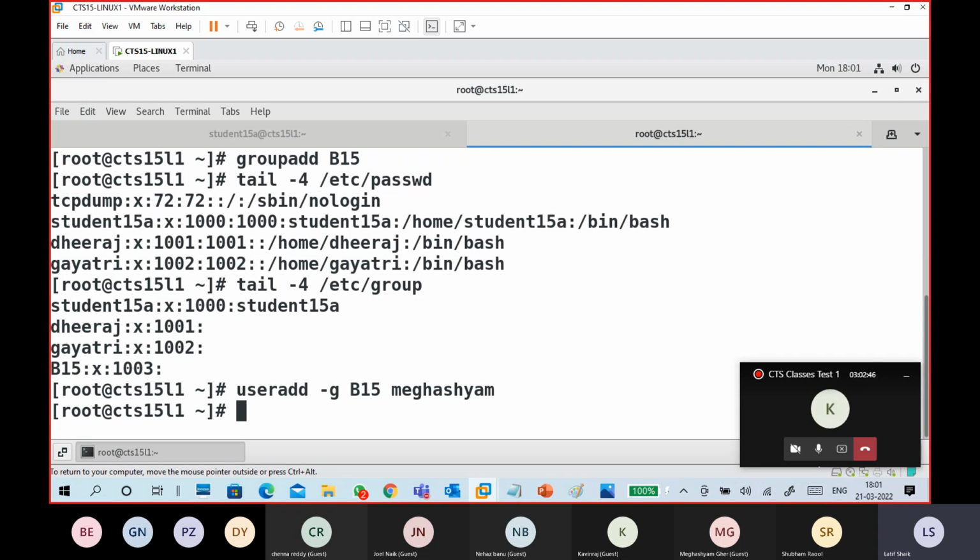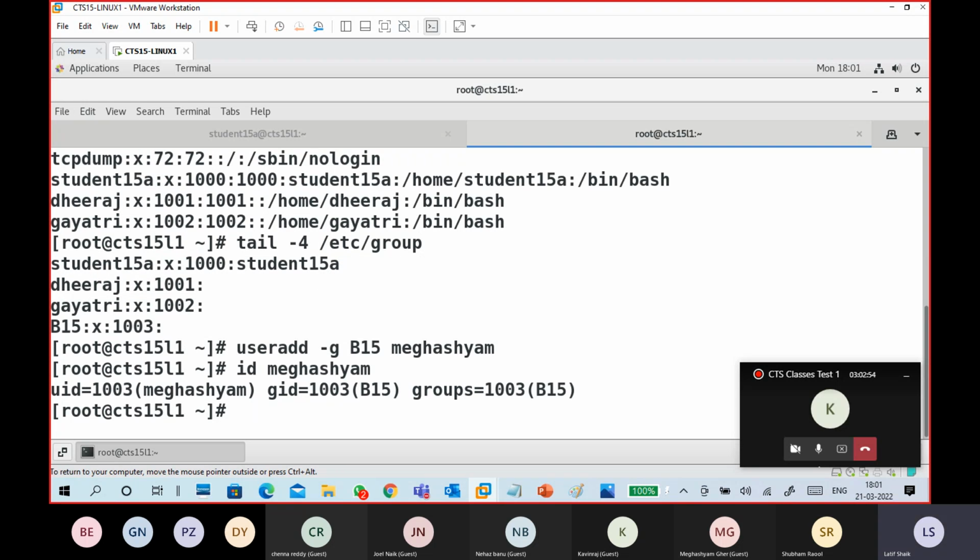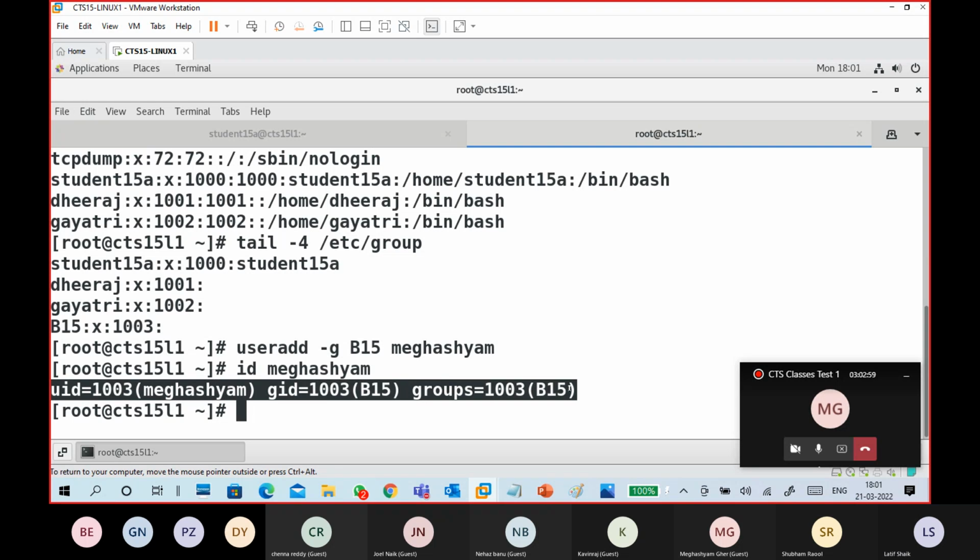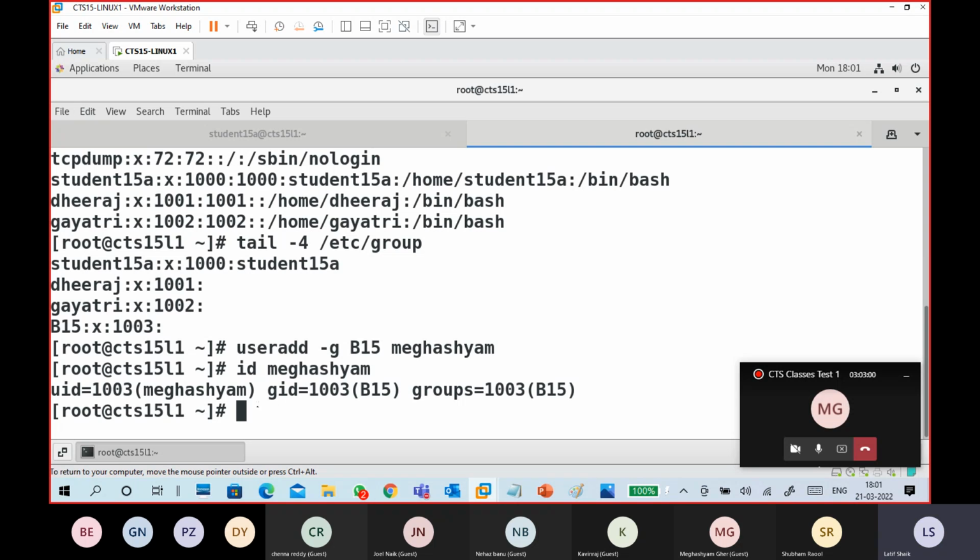If you try id Megashyam, got it? Username is Megashyam, group ID and group name is B15.